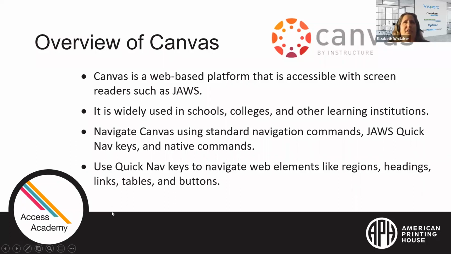JAWS quick navigation keys are specific to JAWS, and they were developed to enable us to navigate very quickly to certain parts of a web page, in HTML documents and some other places like Word as well. Anytime you have a web page element, which is anything that you can interact with on a web page, whether it's a heading, an edit box for typing, a search, a button, a table, anything like that, we refer to those as web page elements. So these quick navigation keys allow you to navigate to web page elements very quickly.